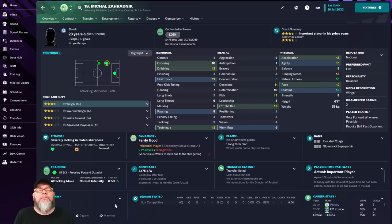So as you do, trying to offer him out, always fun. Nobody wants to bid. I get lower and lower because he's valued between like 20 and 60 or something like that. In the end, I was selling him for 15K. And the board were like, no, you can't sell him for that much. We need 25K. I was like, okay, fine, whatever, board, we'll move on. So I tried to argue with them. They were not having it.